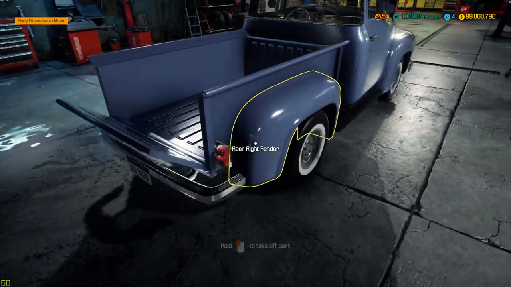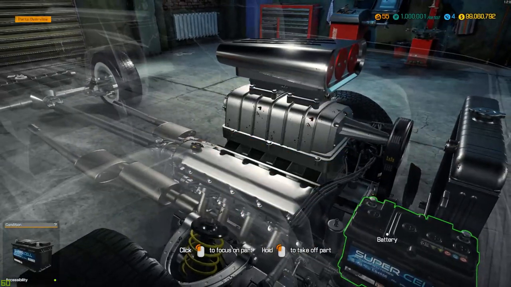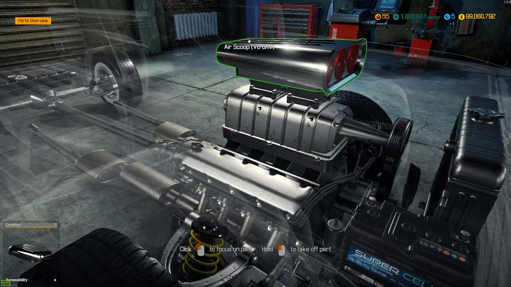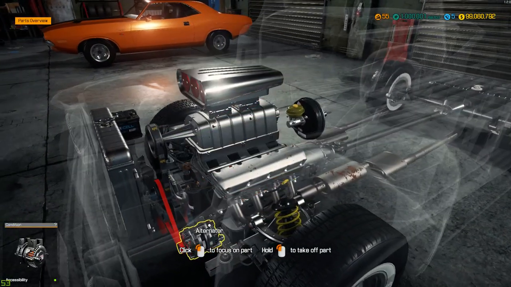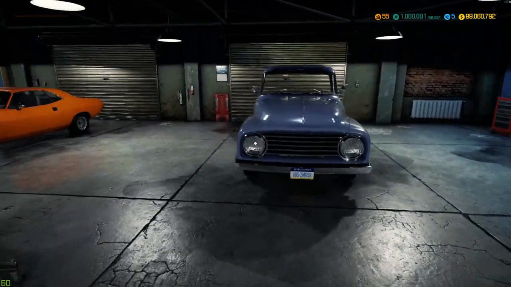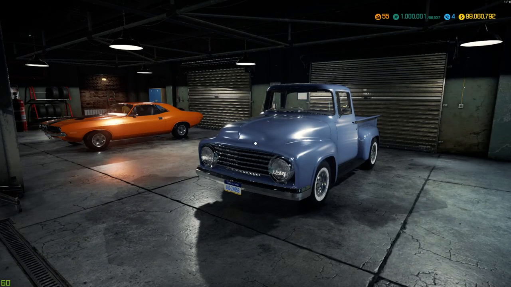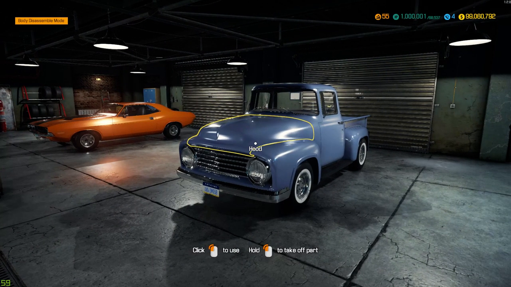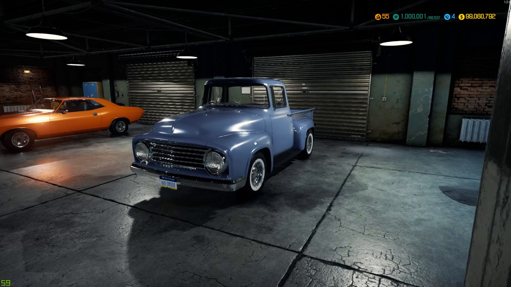Yes, the car's functional. You can drive it now. It has a brand new oil in it. We can put new battery in it. Put everything new in it, and it's simple to fix with ton of power in front and everything. So here we go, guys. This is it. This is how you engine swap a car, or you can edit any car you want in this game using the game editor.